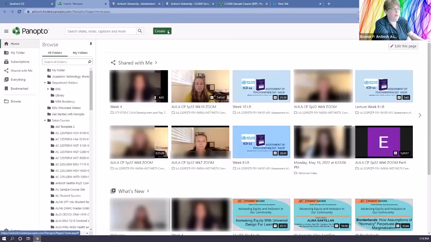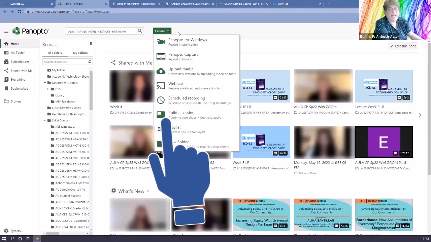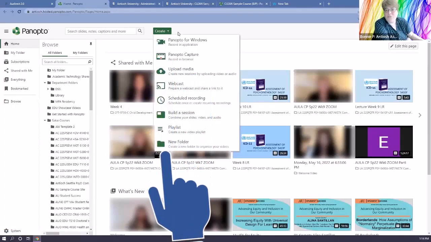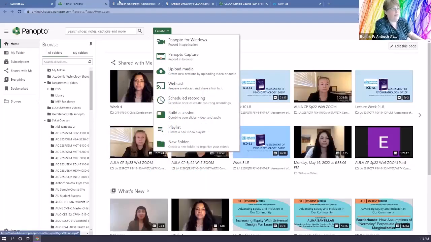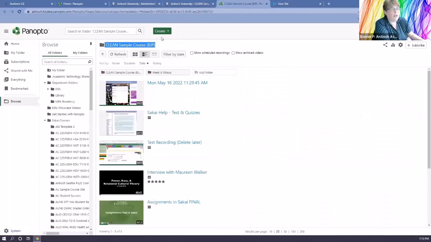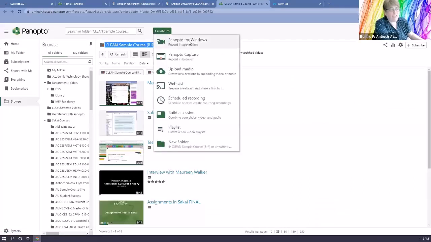The most important part of Panopto is in this drop-down box. 90% of the time when you're in here, this is what you'll be using. So regardless of whether you're in a My folder or in a course folder in Sakai, you will have this Create button. Now you'll see I'm on Windows. This says Panopto for Windows.